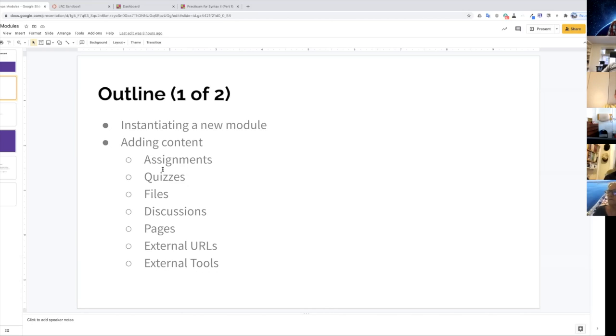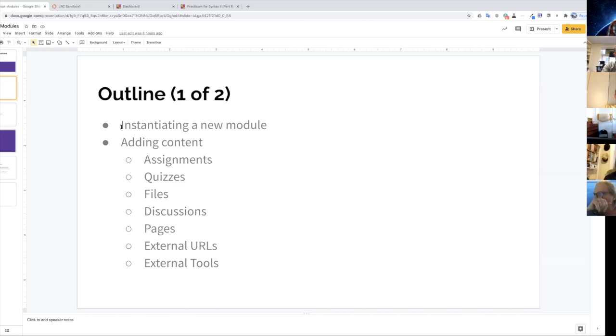We will see how each different type of content works within modules and what we can do with it. An important thing to note is that we are not going to get into the details of assignments, quizzes, files, and so forth. Each of these could easily be its own workshop. In fact, next week we will have a separate workshop just on quizzes.